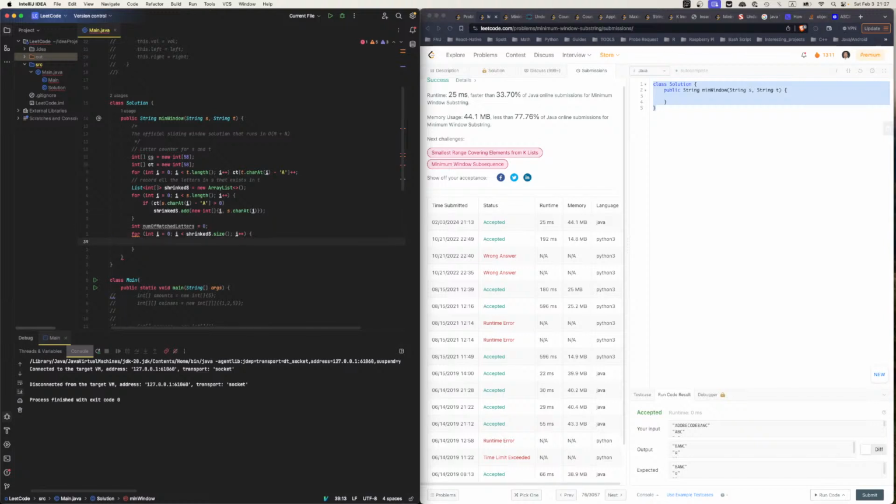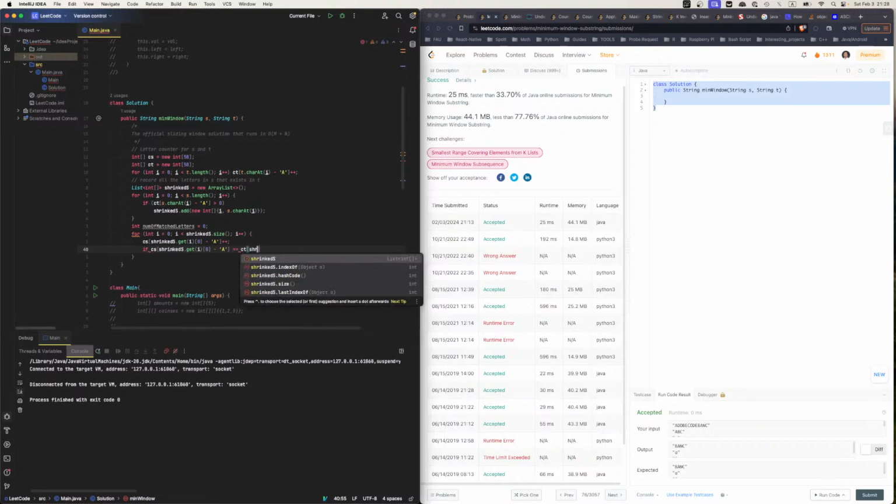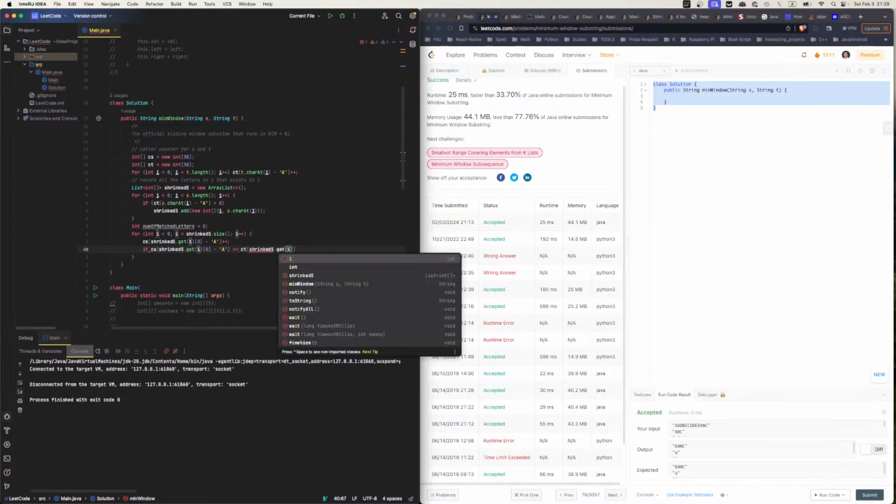So the first thing we do is we say count S of shrinked S dot get(i), 0, with this letter minus a, plus plus. So we first do this and we say if count S of shrinked S dot get(i), 0 minus a is equal to count T of shrinked S dot get(i).